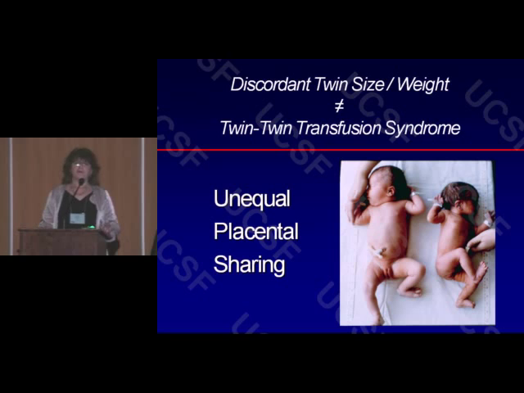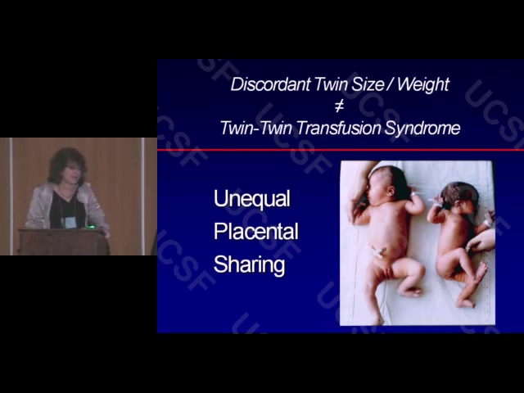Monochorionic twins are growing from a single placenta. It is not the way things should be. It is not ideal. And if we could fix that, it would be great. Given that we can't reassign the number of placentas or redistribute how the placenta is shared, all we can do is recognize that if there is unequal sharing of that single placenta on which two fetuses are trying to grow, it helps us understand what we're seeing and optimally manage the pregnancy.